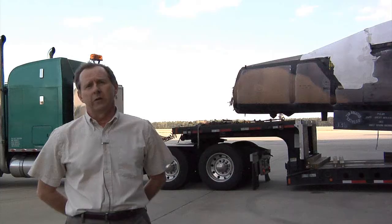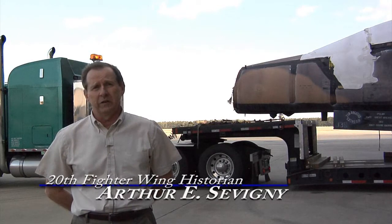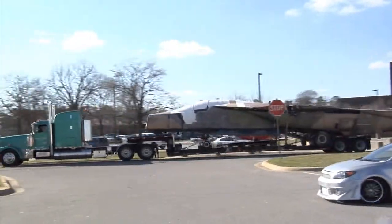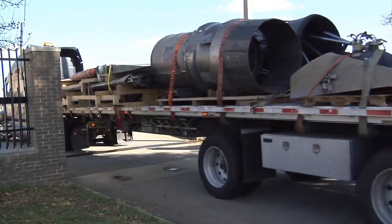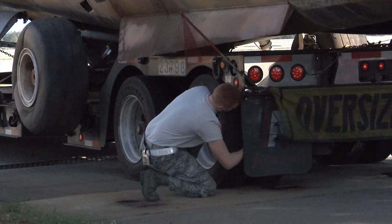It was designed to penetrate Soviet airspace during the Cold War and to hit targets deep inside the Soviet Union. It did see combat during Operation Desert Storm, flying out of Incirlik Air Base, and actually flew 21 missions over Iraq during Desert Storm. And that brings a piece of the 20th's history back to its home now, which is Shaw.